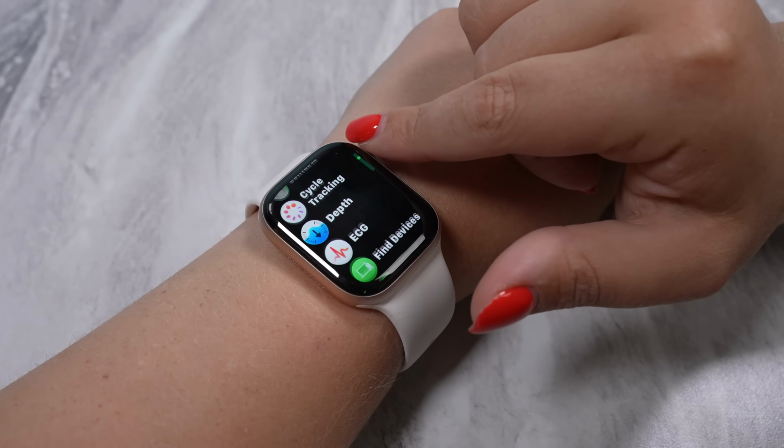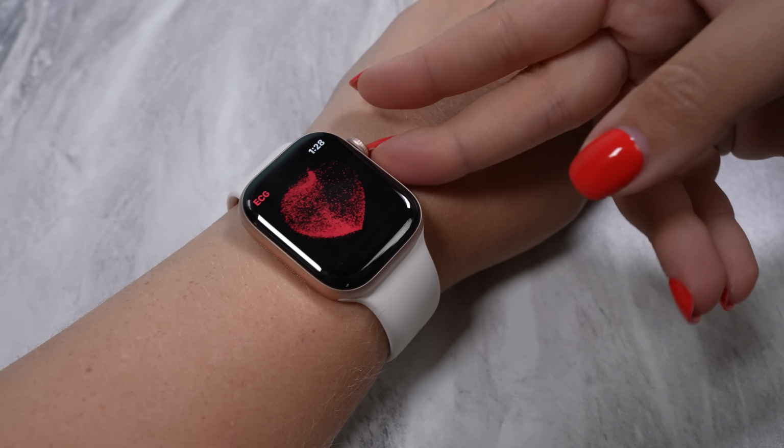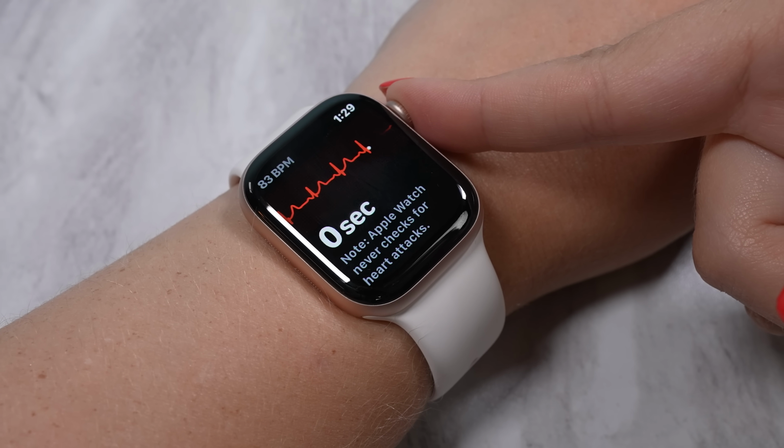In other words, you don't have to go trade in your Series 9 because you've been waiting for this hypertension feature for a while. The Series 11 and Ultra 3 also support ECG readings, which can detect AFib. I know this is old news in the Apple Watch world, but I personally know multiple people who have actually discovered AFib thanks to their Apple Watch. It's also worth noting that most AFib diagnoses happen over the age of 60, so if you're buying for yourself or maybe for a parent, that is definitely a selling point for choosing Series 11 over SE3.